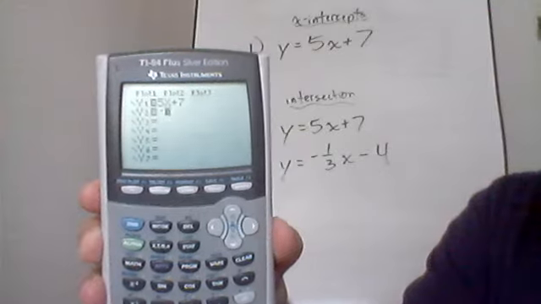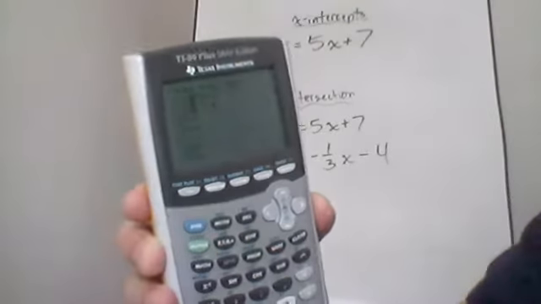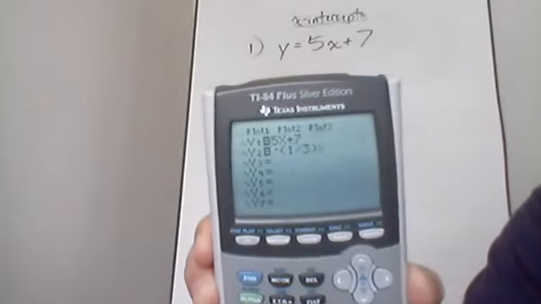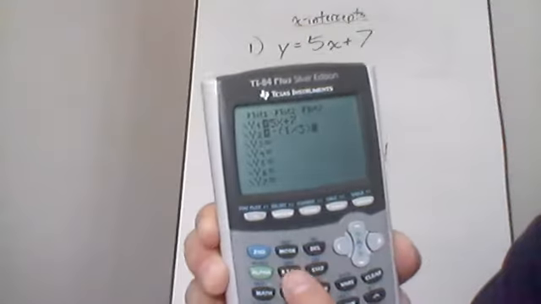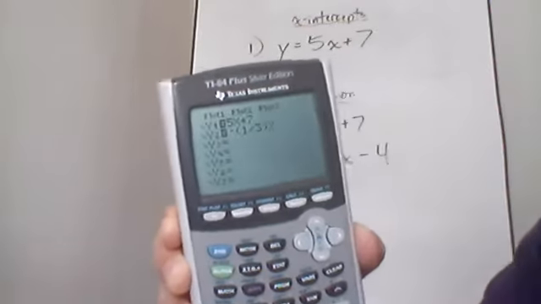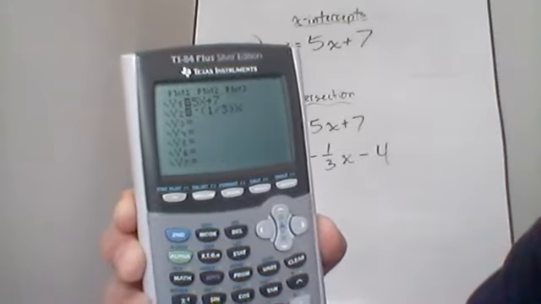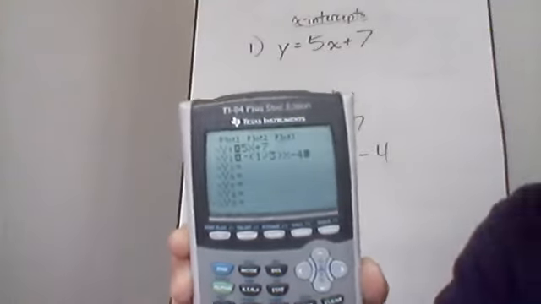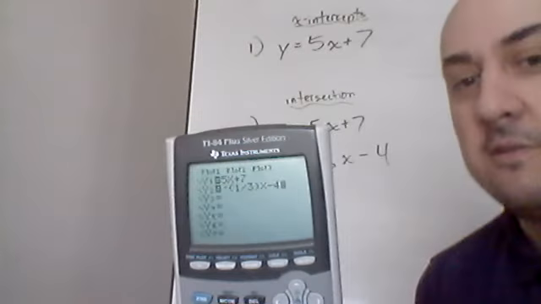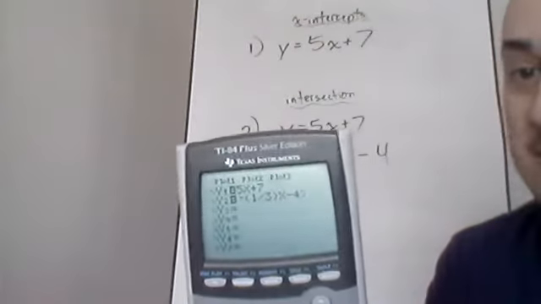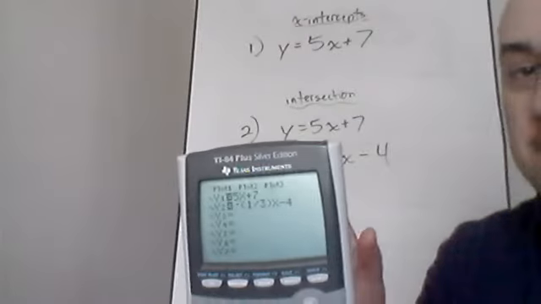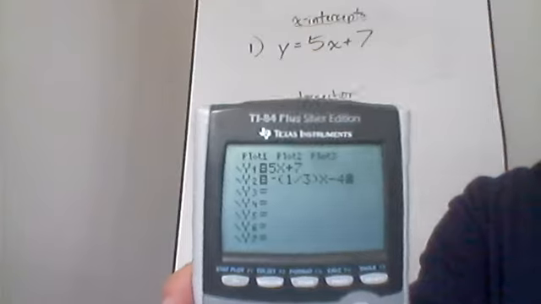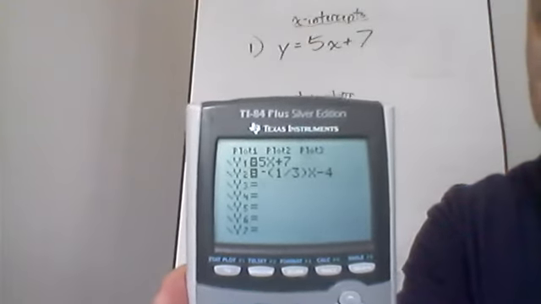So I do negative, and then let me do parentheses 1/3. Again, just so I keep that fraction together, that's the fraction 1/3 x. Once again, our variable button is up here, and then minus 4. For the minus, I use the subtraction key over here, not the negative key down below. That's a common mistake people sometimes make when they're first using calculators, or even if they've used them a lot, mixing up the negative key with the minus key. So just be careful of that as you're working with your calculator. All right, so it's negative 1/3 x minus 4.